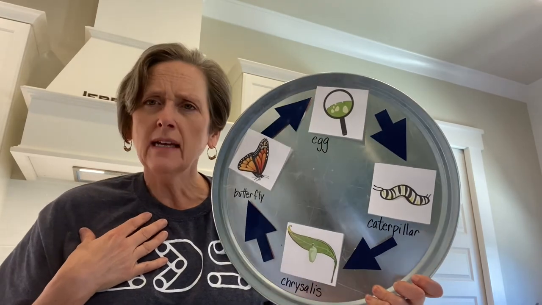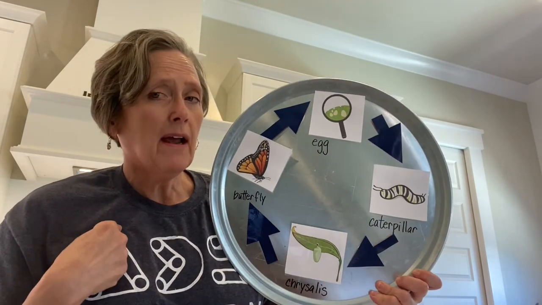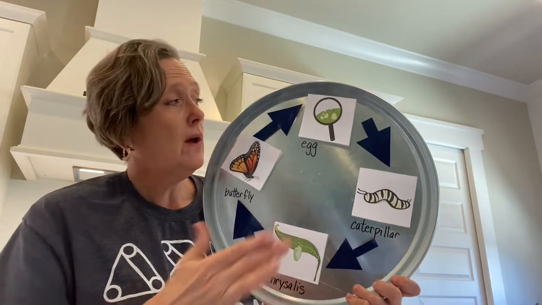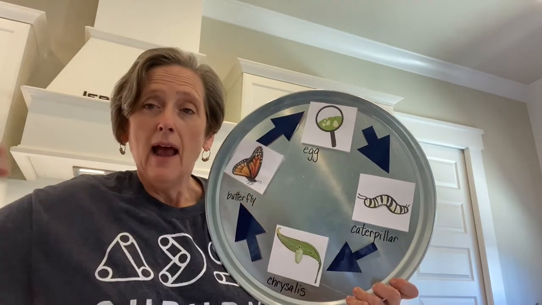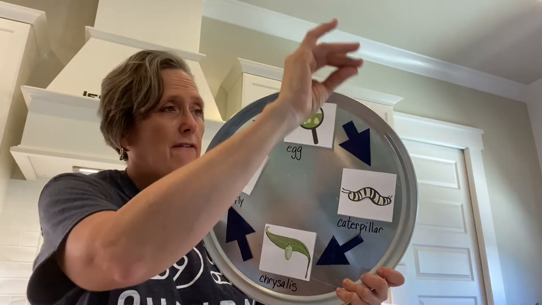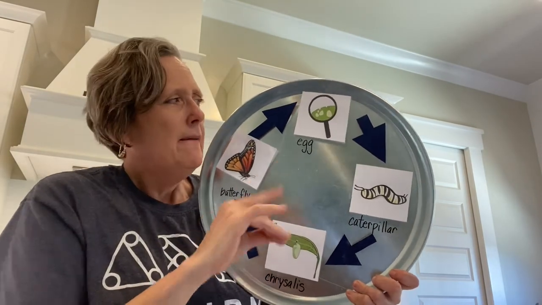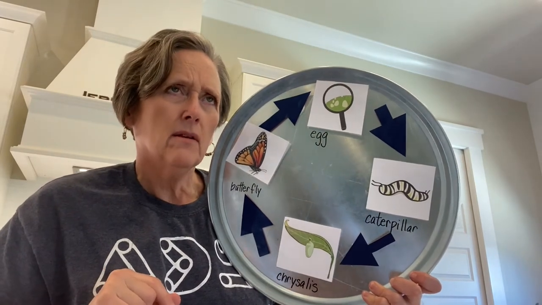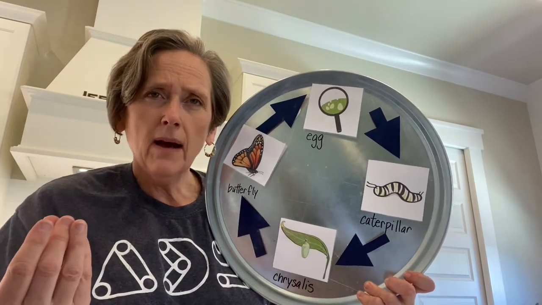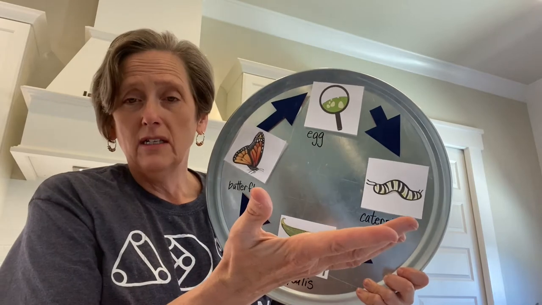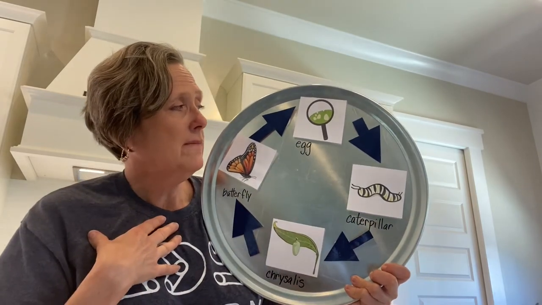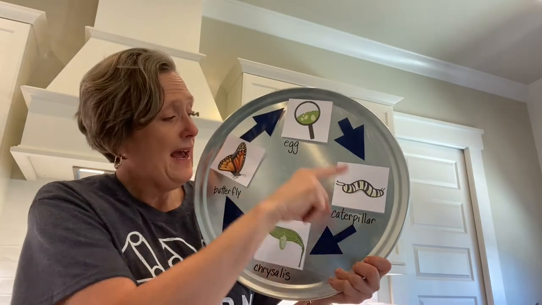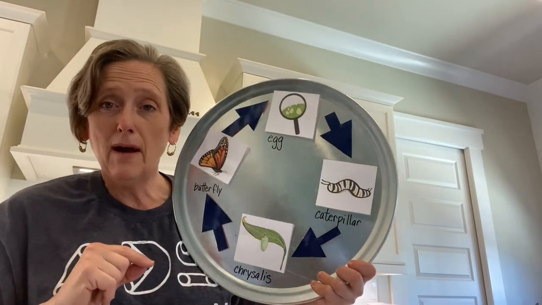Those are some pretty good answers. I heard one of my friends say that it needed a place to live or shelter. So a leaf is a pretty good place. A butterfly will fly up to a leaf and lay an egg right there. A leaf is probably a little safer than a mailbox. It's a little shadier than a mailbox. It's a little shadier than the sidewalk, safer than the sidewalk. Plus, a leaf will give the caterpillar something yummy to eat when he pops out.